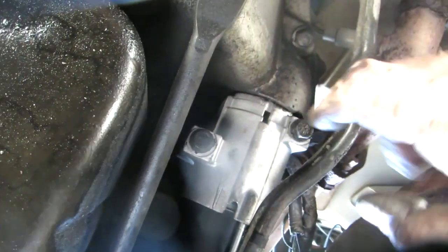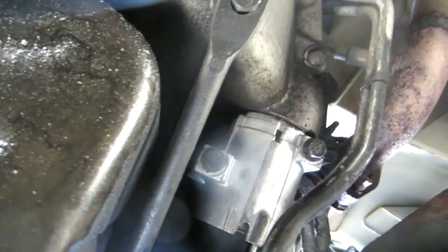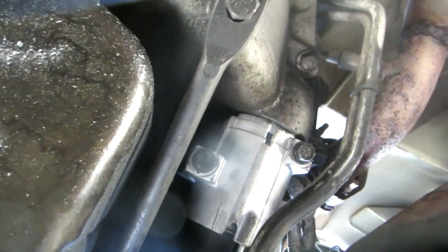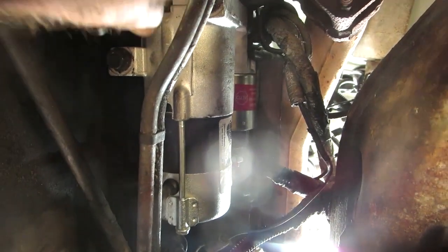Wobble it around a little bit, make sure you snug both bolts up first before you tighten them. Somewhere I have my maintenance manual, but I'm in between houses, so I have no idea where it is, so I just tighten them up good and tight. It looks like my configuration. Looks like I can get in here if I need to, but it looks like it's pretty good far enough away. Heat shield's in place next to the exhaust manifold.